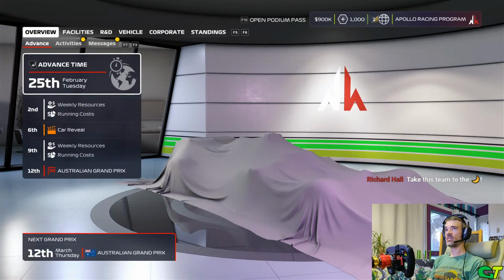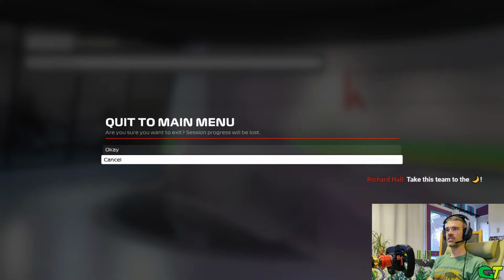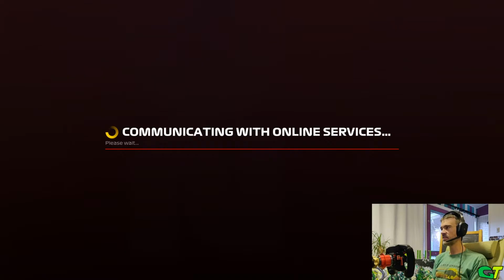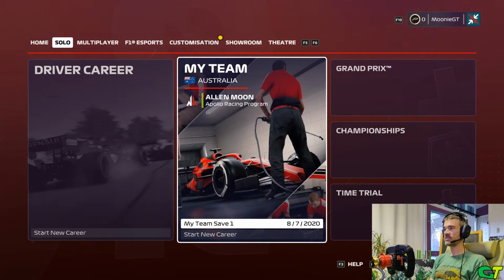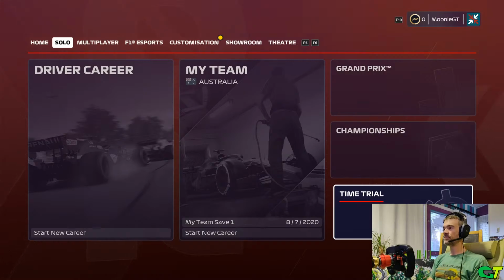Pause menu. How do I... Oh, there it is. So you have to operate this game with either your keyboard or the buttons on your wheel, which is really frustrating. No mouse. But I guess that was supposed to be one of the benefits of Windows 10, right? And the new generation consoles, they could streamline development. But they don't want me to have a mouse, apparently. Time trial.